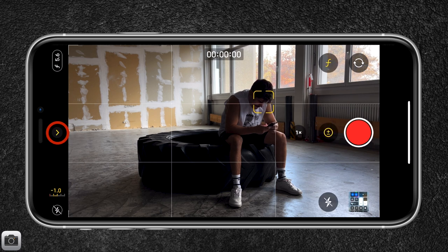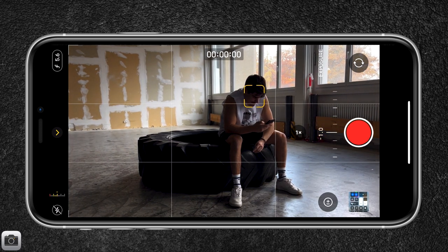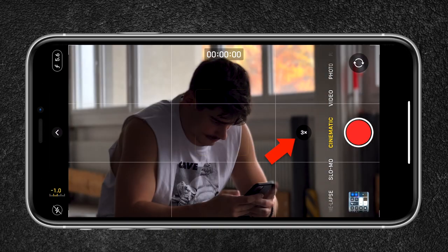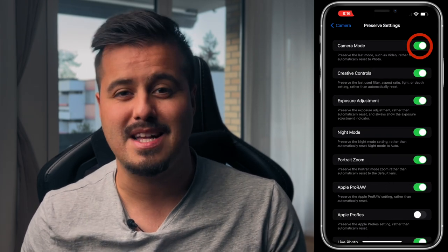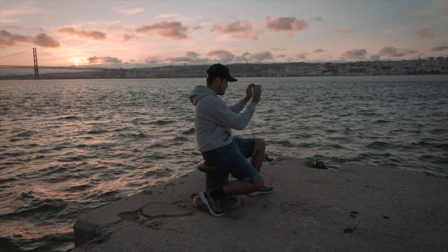There is also a hidden menu when tapping the arrow to the left. The plus/minus symbol allows you to adjust your exposure to make your videos brighter or darker. I would generally turn down the exposure to minus one because cinematic mode tends to overexpose the image most of the time. The lightning bolt allows you to turn on or off the flashlight for additional light. Keep in mind that cinematic mode works best in well-lit environments. You can also use the wide or telephoto lens by tapping the 1x button — however, the ultra wide lens is not available in cinematic mode. A good way to save time is to preserve the camera settings so your exposure and f-stop values remain when you reopen cinematic mode.